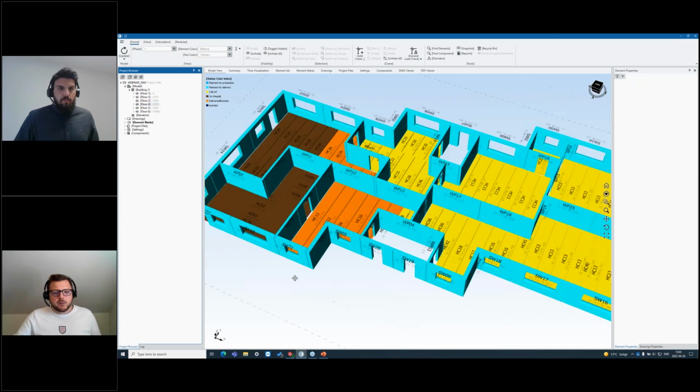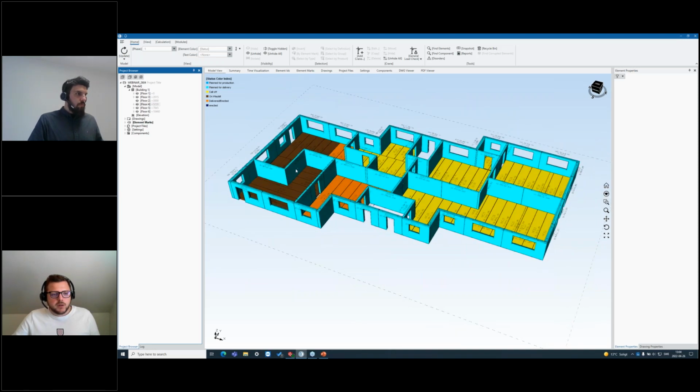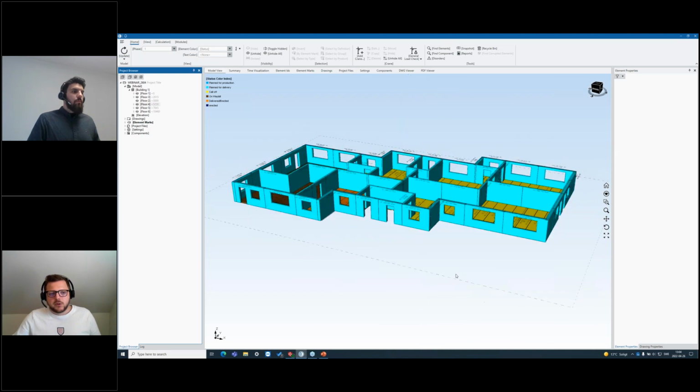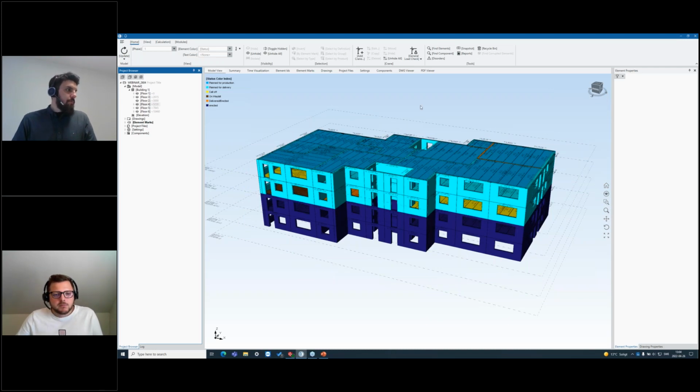You can see here that all the walls are this light blue or green color, which is planned for delivery. So they are basically waiting on the storage yard. Then we have some brown elements that are on the truck, orange ones that are already delivered, and these yellow ones are on call off, so they're about to be delivered soon. So this is what we have today, and this is an easy way to follow up the project. But we wanted to make it even easier and give you more possibilities. So that's what we're going to take a look at now.